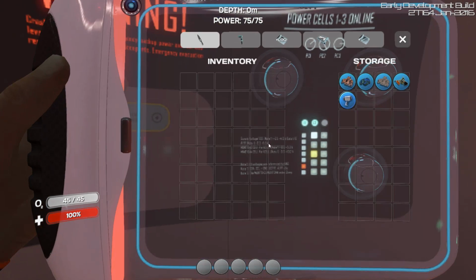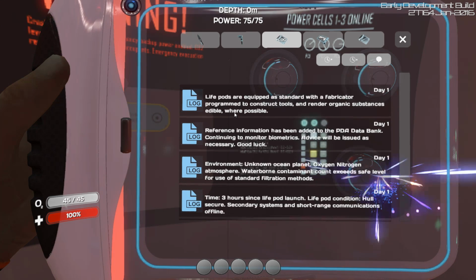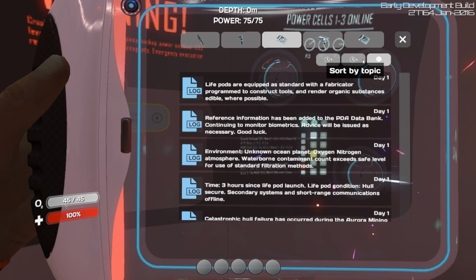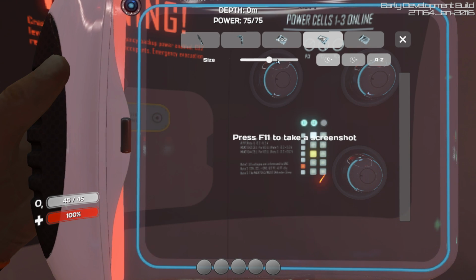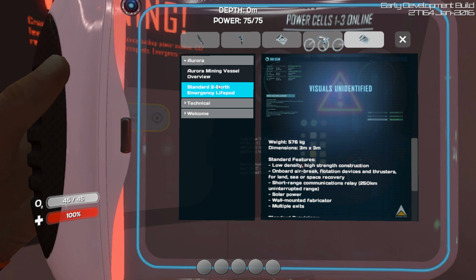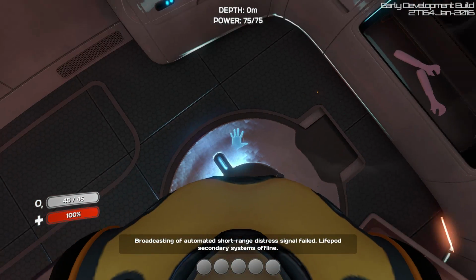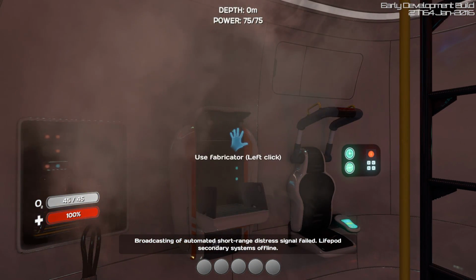So here we'll see what we got as random goodies. We got some copper, some glass, some silver, an advanced wiring kit, and a flashlight. Nothing too crazy. A log here. Alright, the standard fabricator, which is the thing I'll show you in a moment. Screenshots, data bank. Oh, nice. So this is the fabricator here. This is what builds most of our stuff.